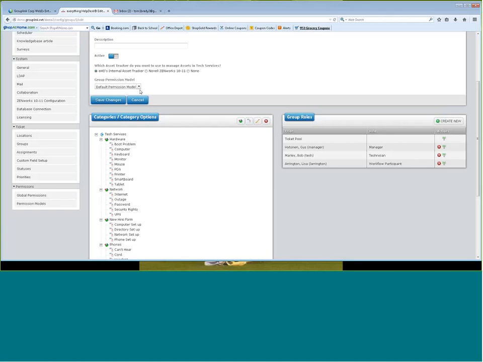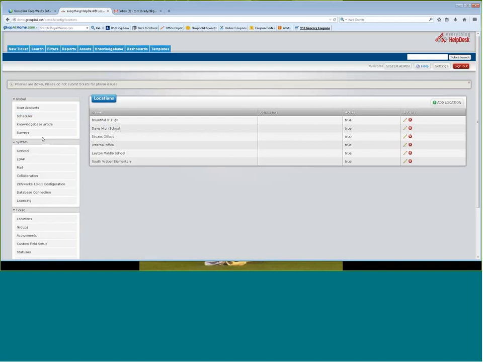You can use our tracker, or you don't have to use any. And I'll get into the asset tracker a little bit more in the demonstration. So here you're going to set up different locations. These are locations that people are going to select when they're submitting a ticket, just so that you know where they're at and where you need to go to fix that.